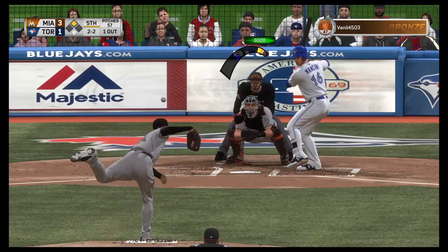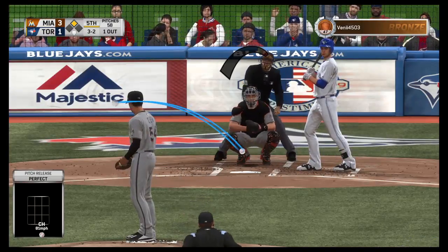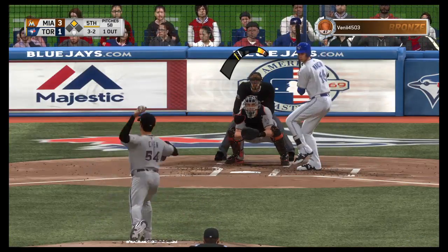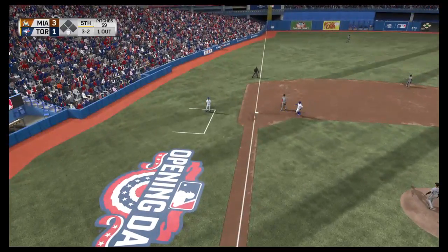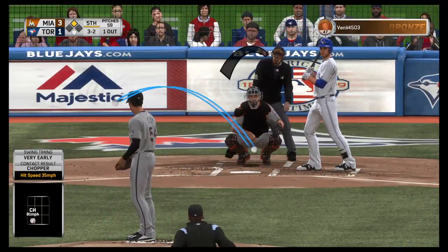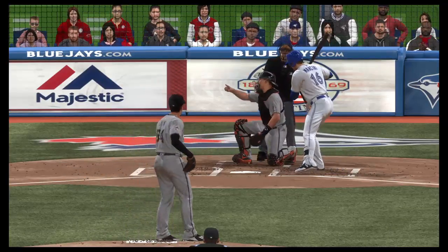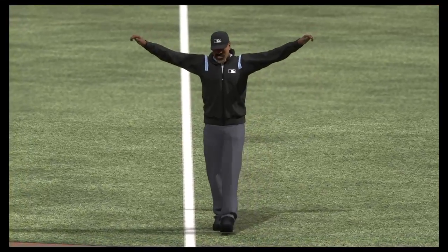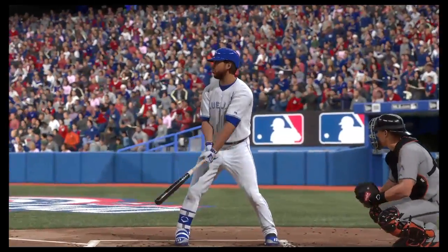All even at 2-2. Here it is. And a changeup here, but that's taken low in the dirt for a ball. He's set. Here's the 3-2. Tap down the line. That rolls foul, and they'll do it again. Getting a few steps off second there. Now the pitch. Now here's a check swing, and they appeal down to first. No swing. So that's ball 4.